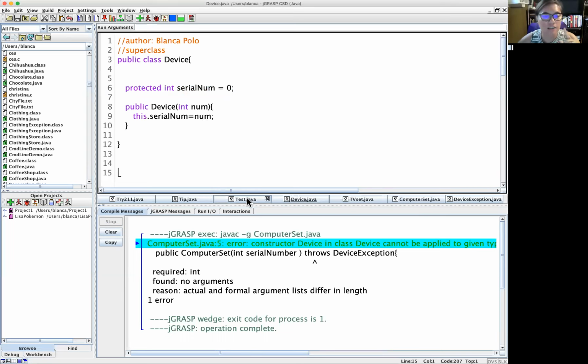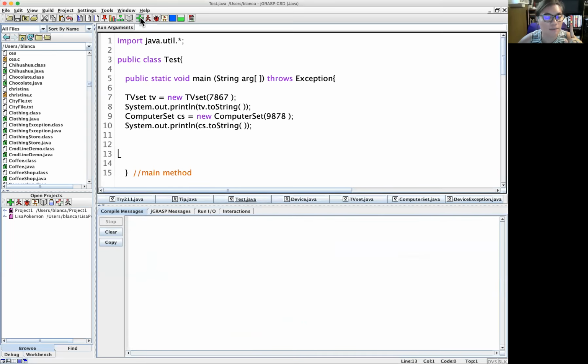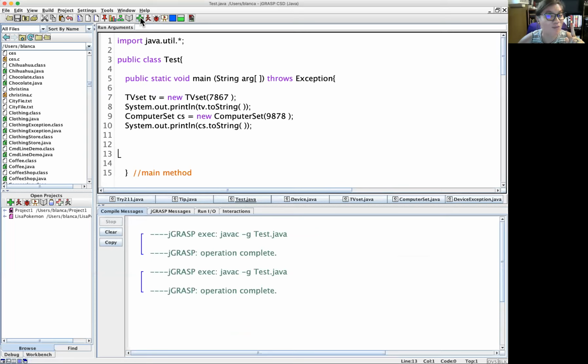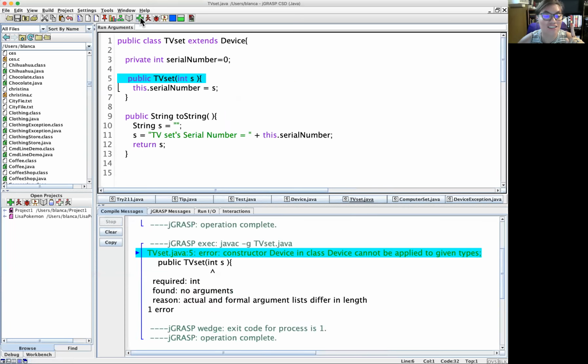Let's go in here in test. I'm going to clear this and compile test. That one is still going, but this guy is not going. Look at that. So the other one is kind of okay, but this guy is saying, hey, I cannot really extend that.